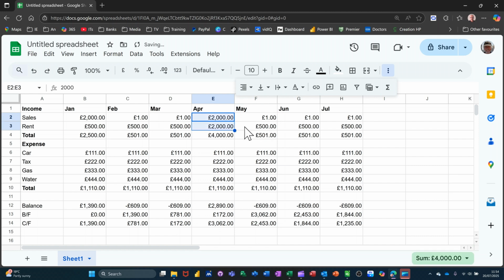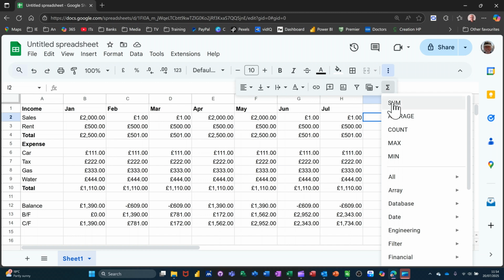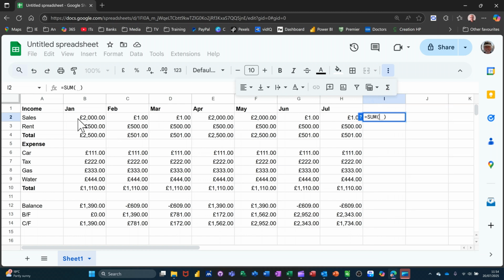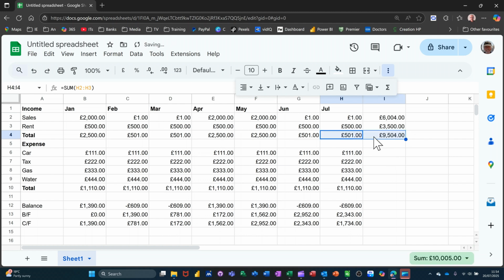Whatever you do, it's going to tell you what your total is. And I'm not going to pull it all the way across to December, but obviously you would. And then at the end, you would just check this. So if I go there and do sum, it's going to basically add up all of this row. Press enter on that. So I can pull that down. So £6,000 of sales, pull that down. And then add those two up, or pull this one across. So that's your total sales.